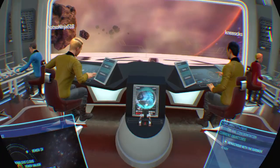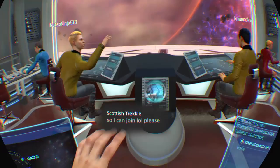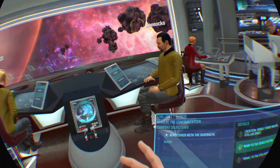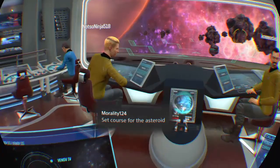Okay, well. Raspberry. And Scottish Trekkie. Only one man would dare give me the raspberry. Oh my god. Increasing phaser range. It's two nights in a row. I'm just gonna look at you. Quotes. Why? The quotes just come to me. They don't really. Not in any particular order. You're sexy. I know, right?